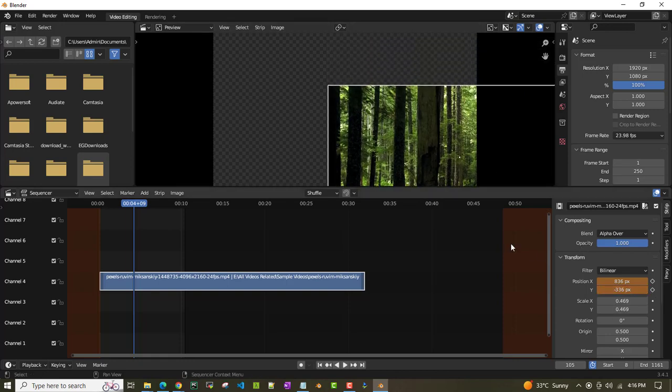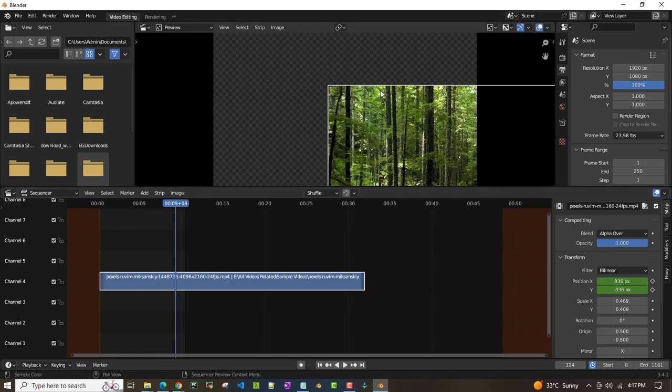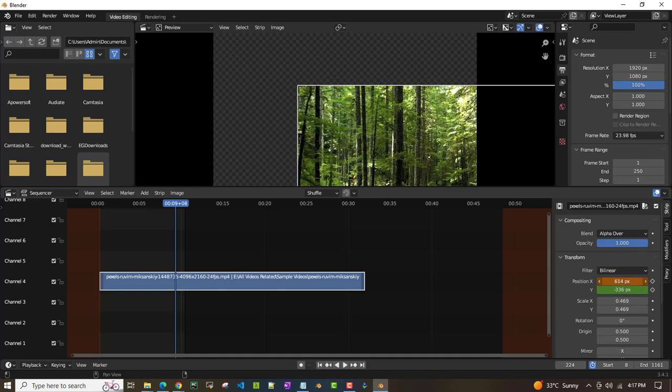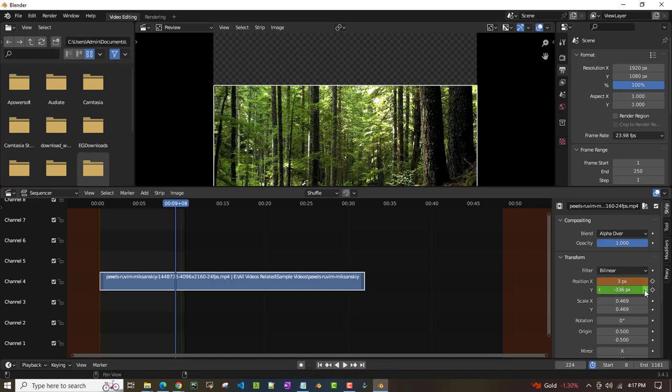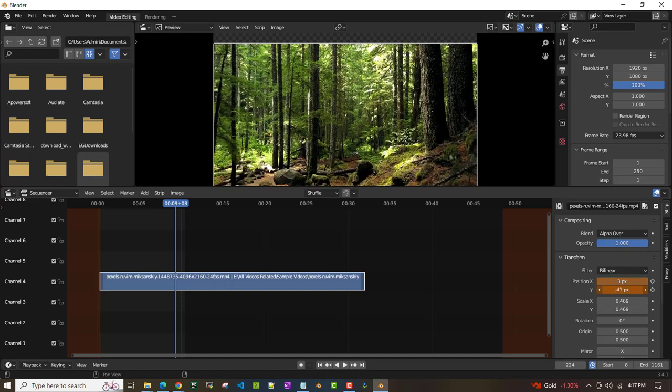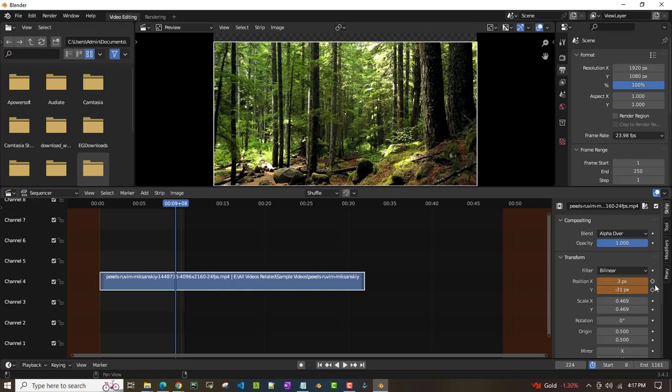Once it is done, you have to click this button so that it saves that keyframe. Then I'll come back further to where I want the video in this mode, and once it is done, I'll again change the location. I'll do the same for the Y axis, up and down, and adjust it properly. Okay, that looks good. Once it is done, you have to click again to save this particular keyframe.